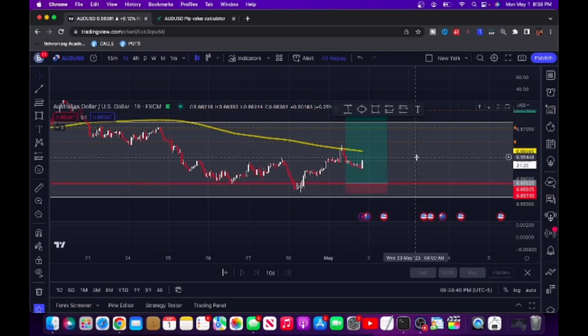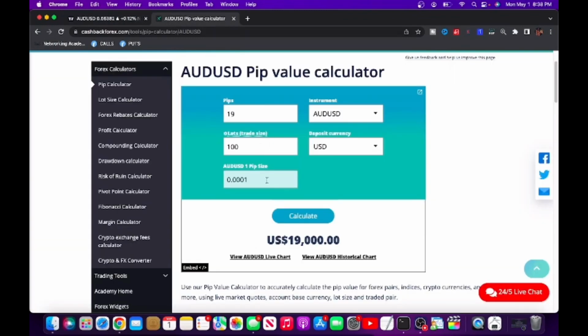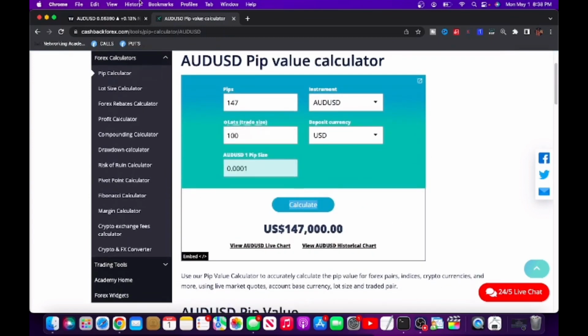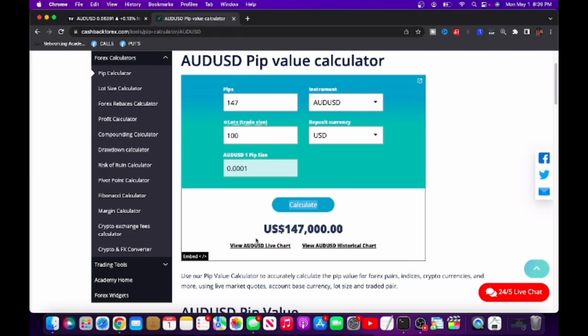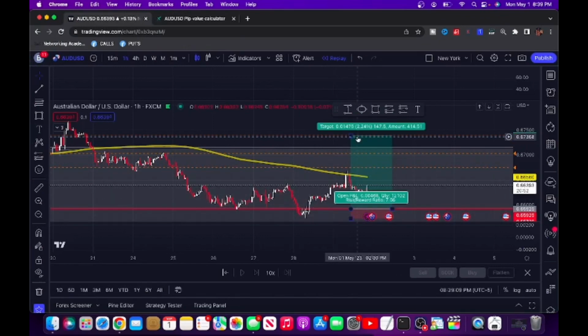You do $19,000 to make what? How many pips is this? 150? 147? I'll just say yeah, 147. That's how you see how much you can make. Just do that. You'll make 100 bands. You feel me? This is a 100 band play. Easy. Damn, that's kind of crazy. If I had $20,000 to risk, I'll risk 20,000 right here, then you can win 100 bands, ready. If it plays out to up here, this is a 1 to 7.